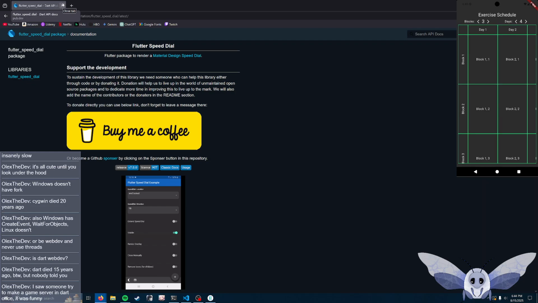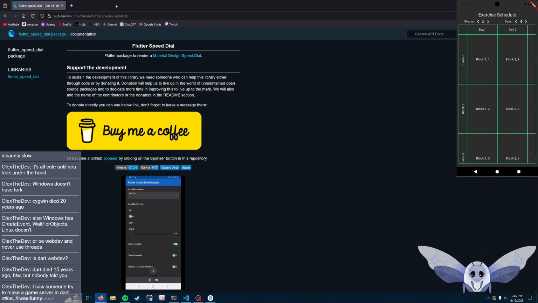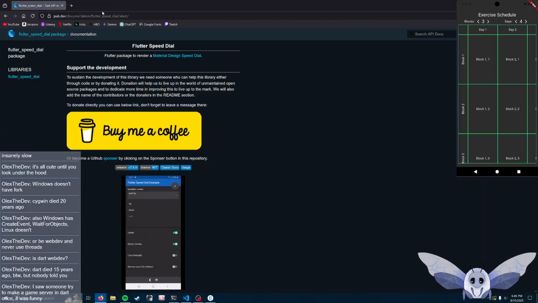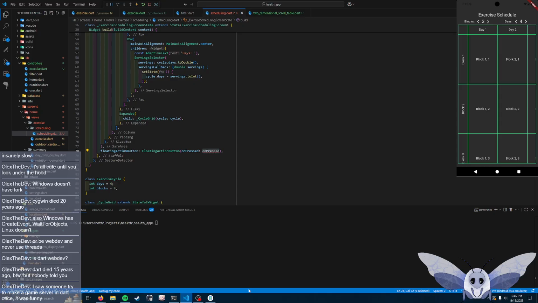Well, why would they make a game server in Dart? You pretty much never write servers in Dart. I mean, you can. There are people who try to, but it's kind of stupid. Maybe as a challenge, it's fun.